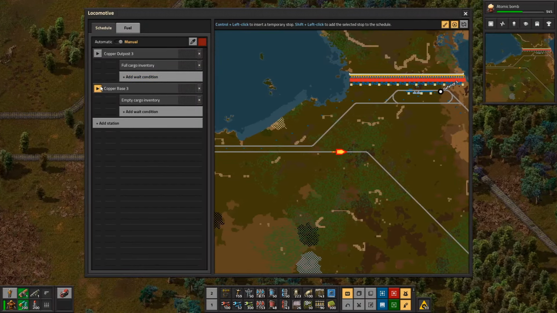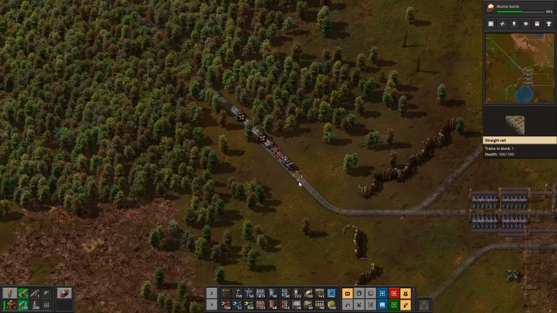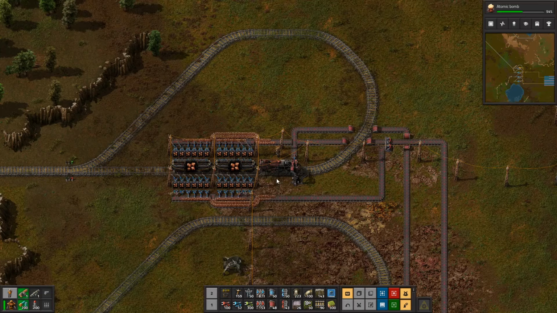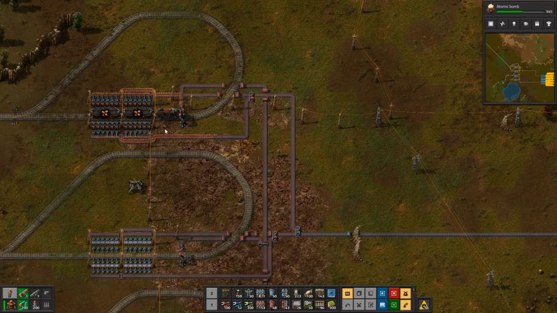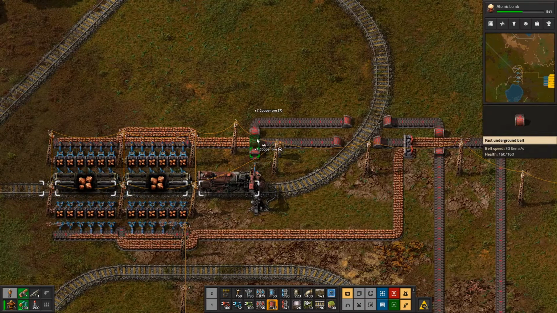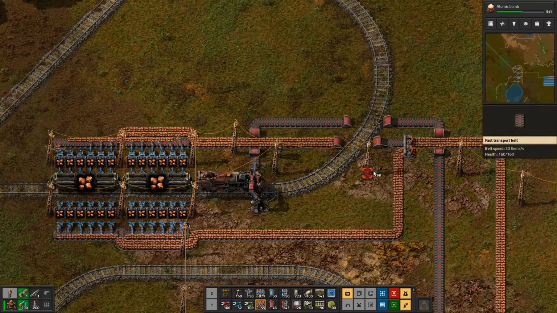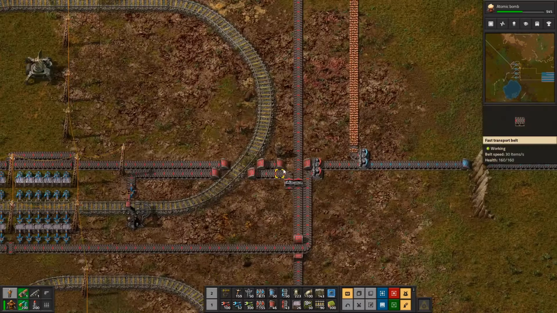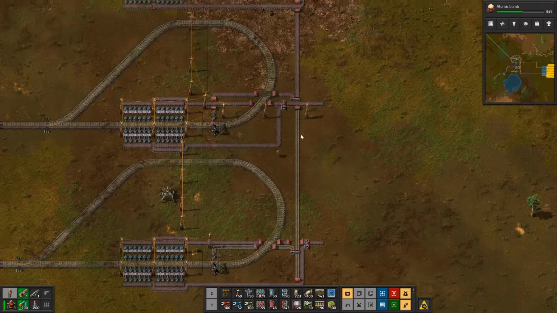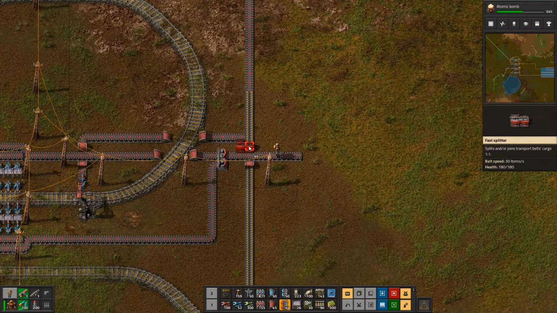Let's see if it will go to our base 3 now. Is it automatic mode? Okay. Here we are. Now it's taking the copper out. The copper is going in here. Copper is getting stuck here immediately because this is not underground. That's not good. No, did underground here fine. This is not underground though. That's not gonna work.